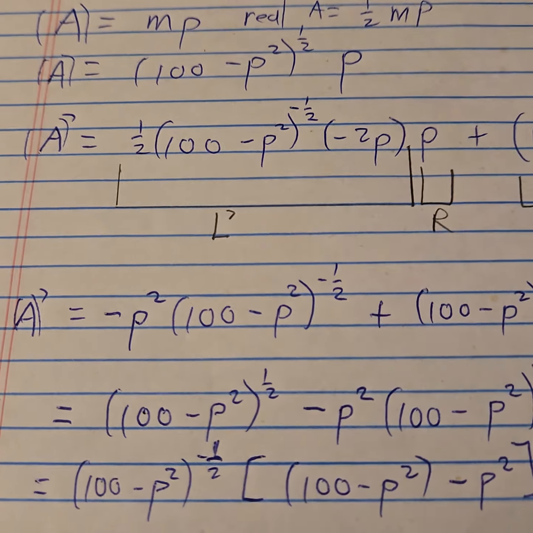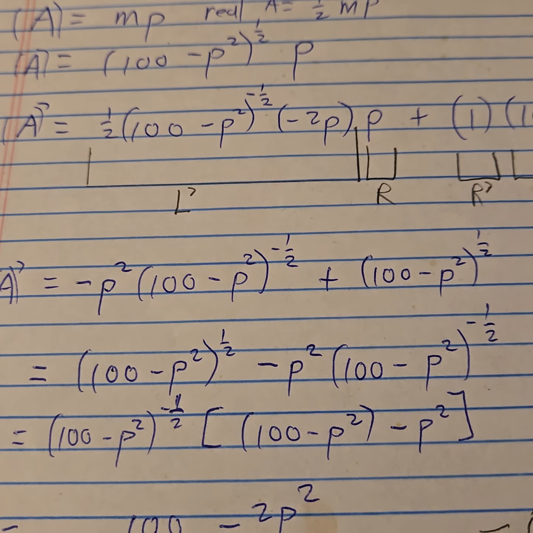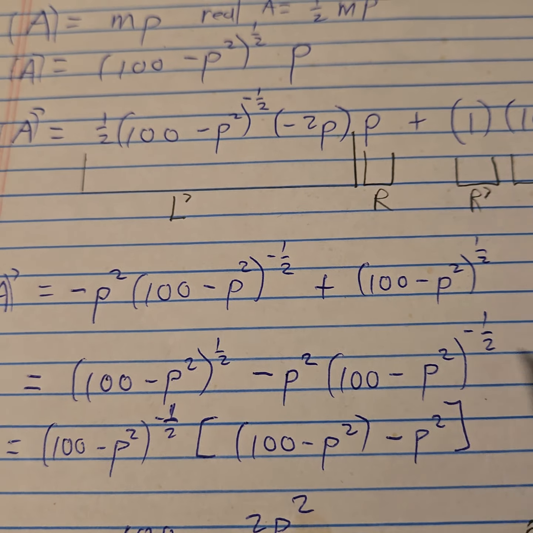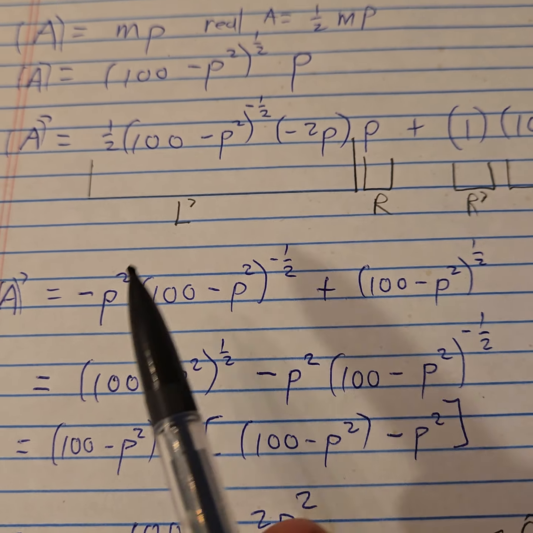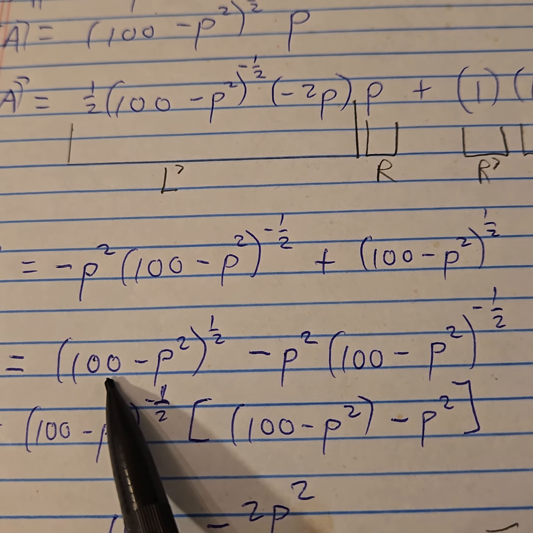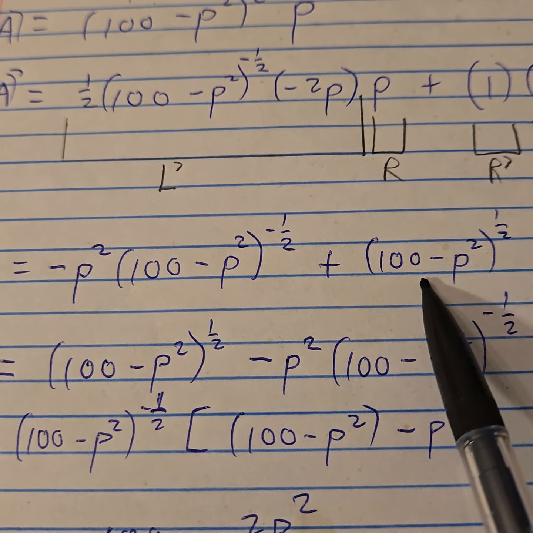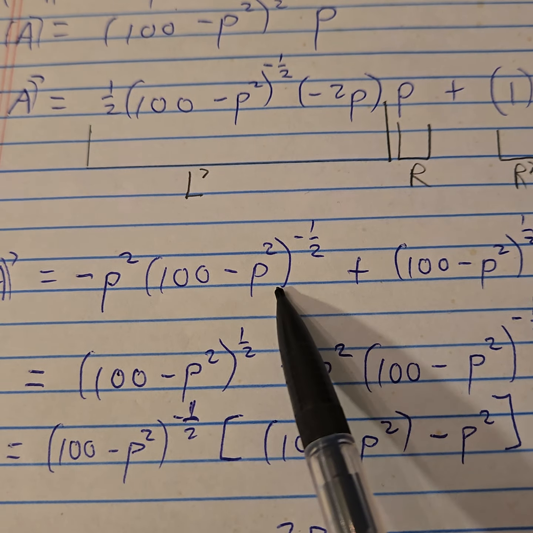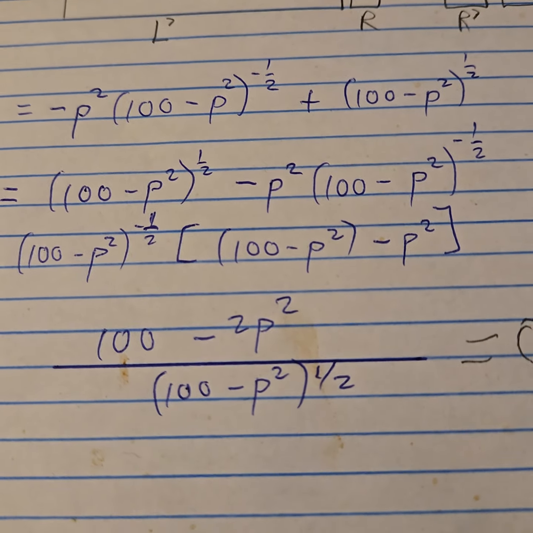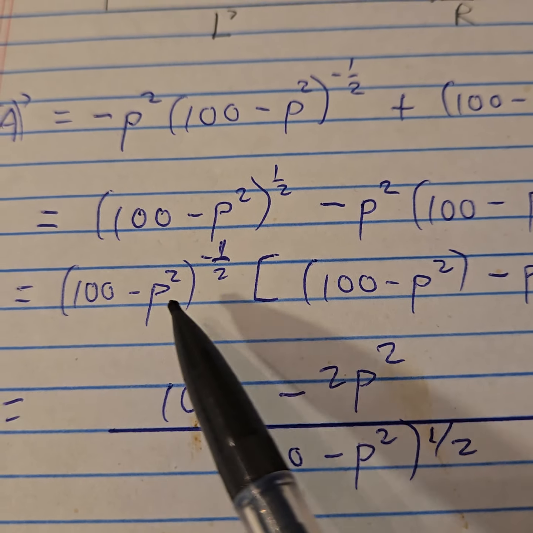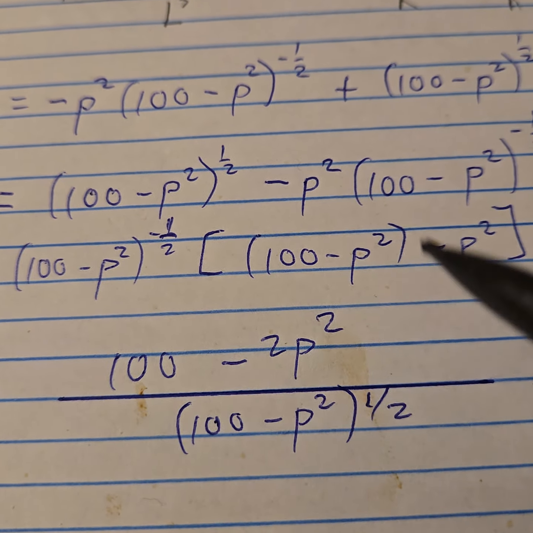You see, I'm still sick. I'm a little bit out of breath, but I can do it. I'll manage anyway. Now to simplify, there are many ways. I just chose to switch sides because it's a little bit easier with a positive on the left. There are many ways of doing it. So this 100 minus P squared, the half I wrote on the left, and this minus I rewrote on the right. Now I took out a common factor of 100 minus P squared to the minus a half.